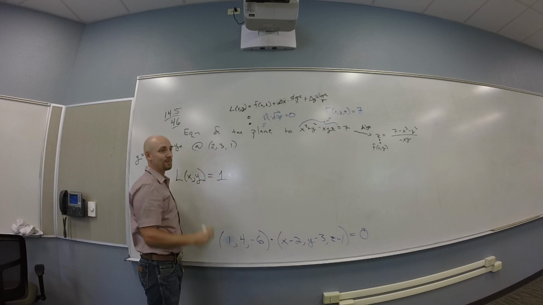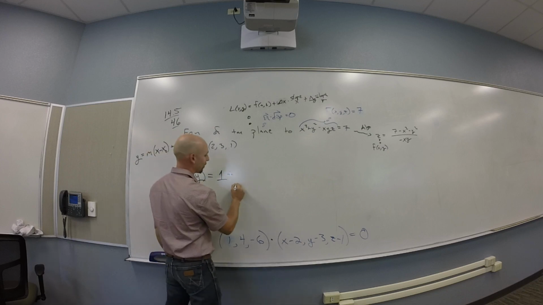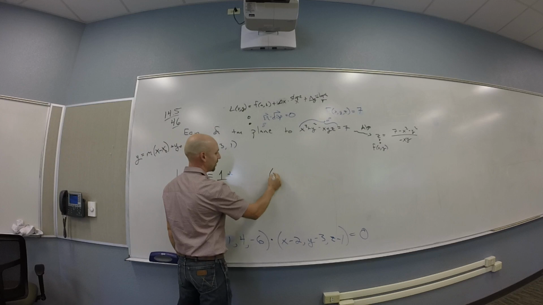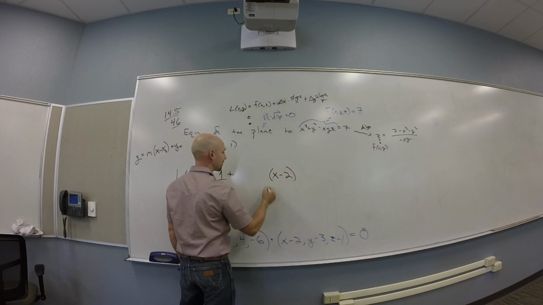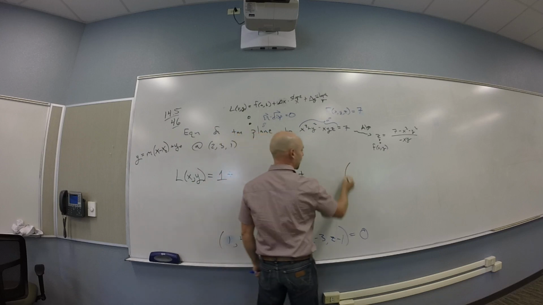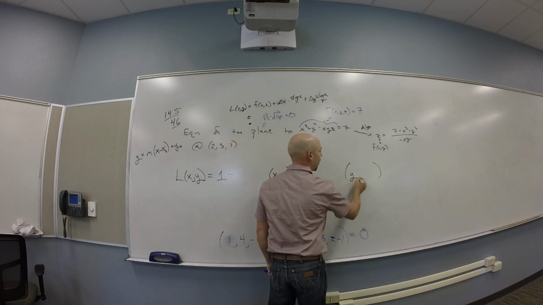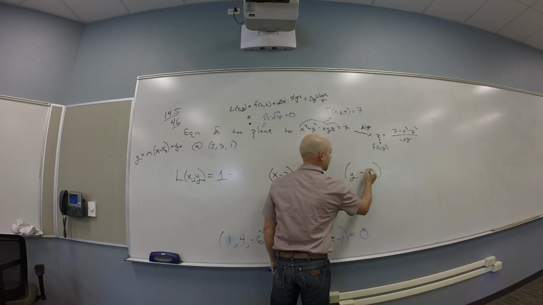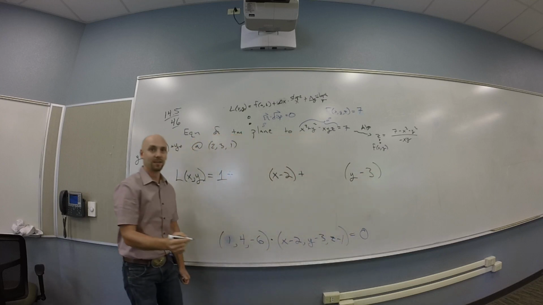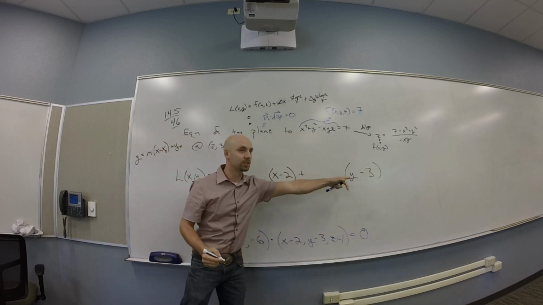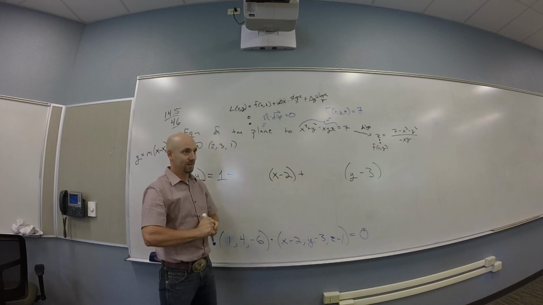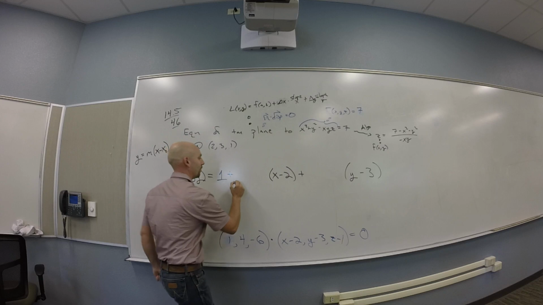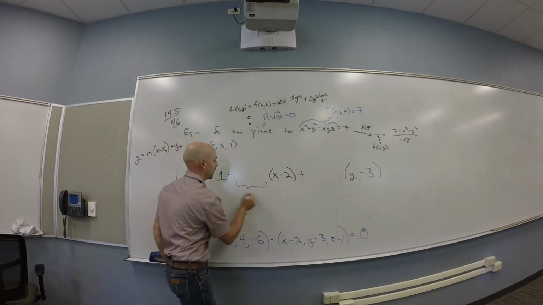And then my second dumbest guess is to put in some kind of something times (x minus 2), and then something times (y minus 3). You guys all see that? This is the change in x, that's the change in y. Now I need the x slope and the y slope. And that would just be the partial derivative, right?